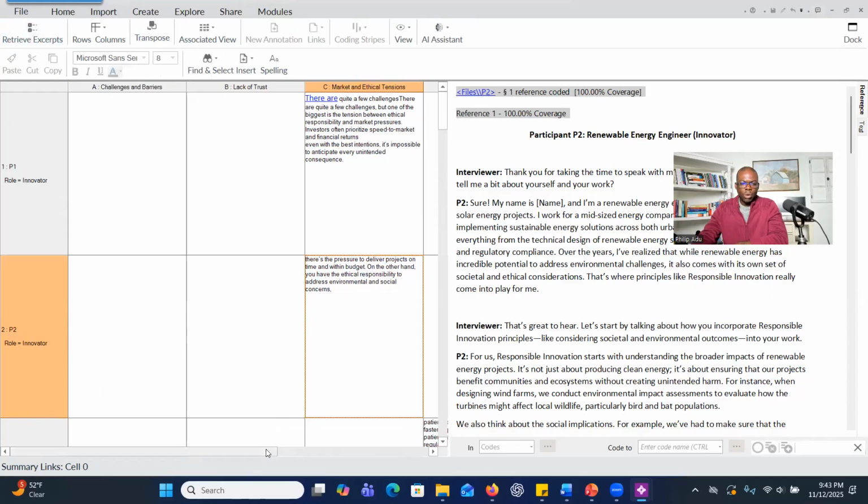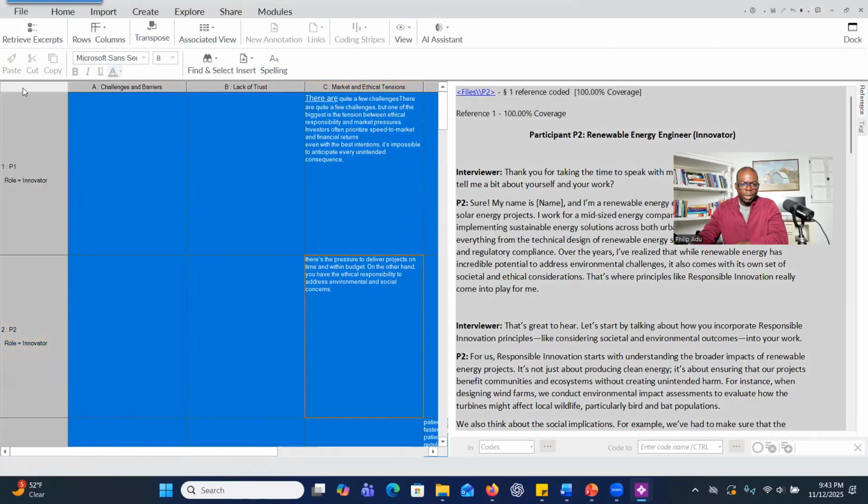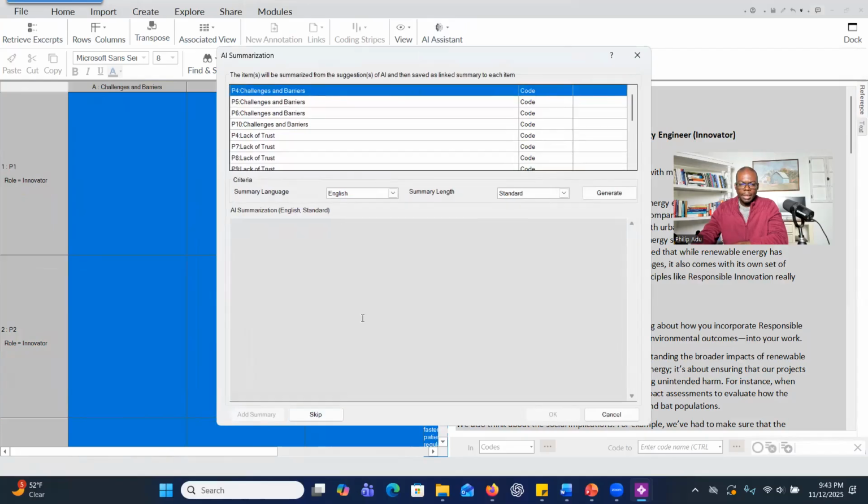If you don't want to do that and you just want to have summaries in the cells, I click here and then select all of them and go to AI Assistant, Summarize Coded Content. And then you choose whether you want a standard summary or a longer one, or a short one. I always choose the standard one.